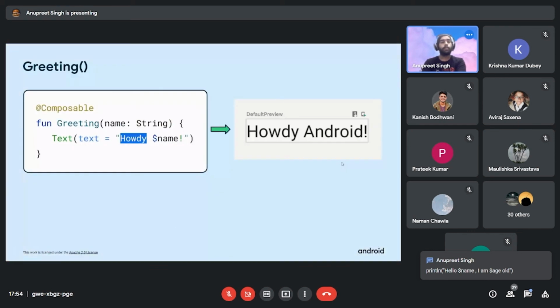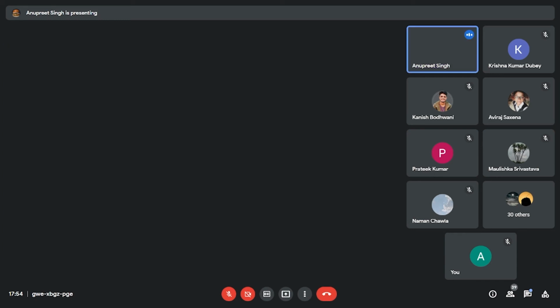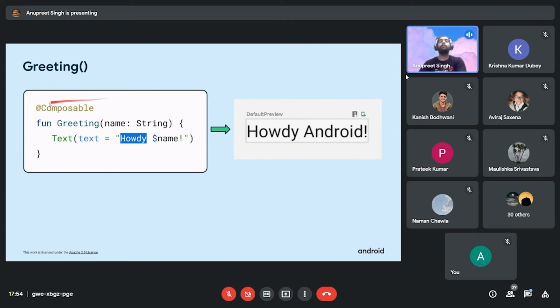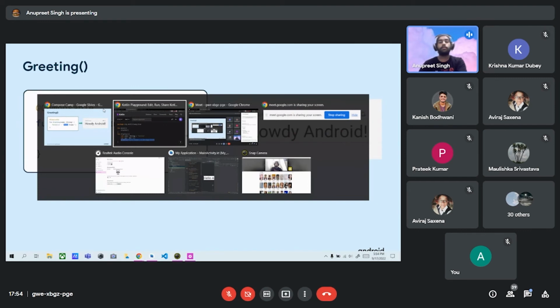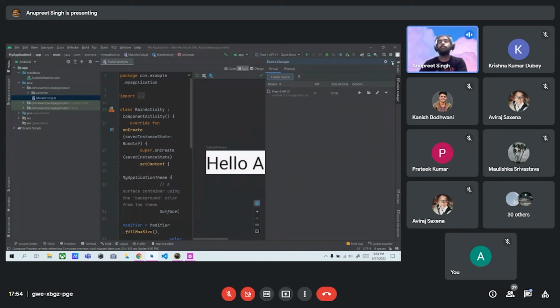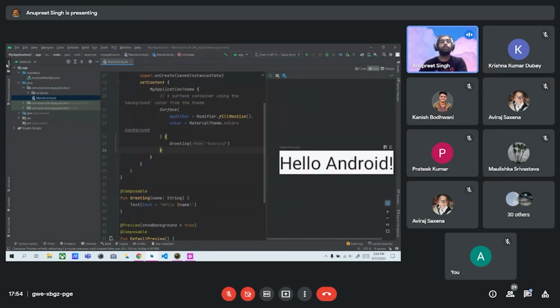Let's move forward. So let's talk about Compose. For Compose, we require composable functions. We will be talking more about it tomorrow, as we are having a Compose layout section and more beginner Compose tomorrow. For now, let's keep it simple. This is an annotation, which provides more information about the function. A composable function is a function that will be rendered on the screen. So let's have it in Android Studio, because Compose only works in Android Studio. Unfortunately, there won't be a way for me to run it on an online platform.